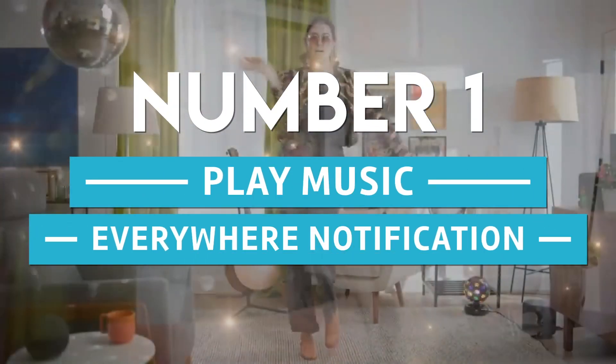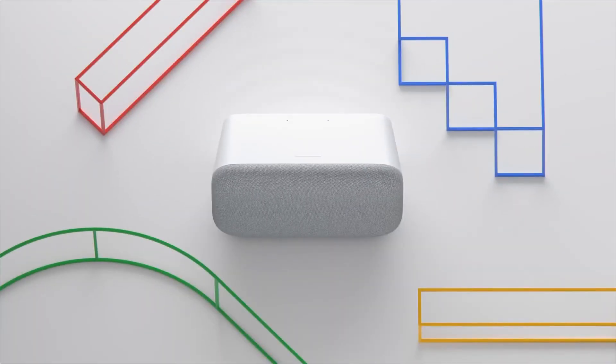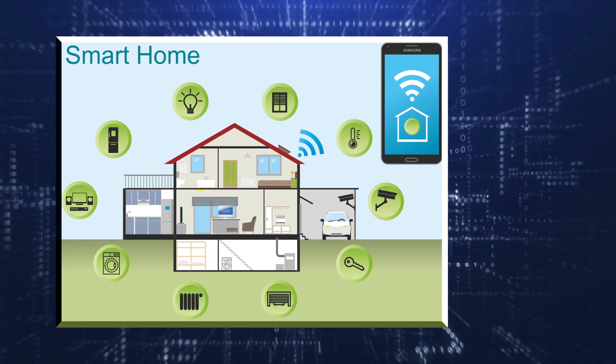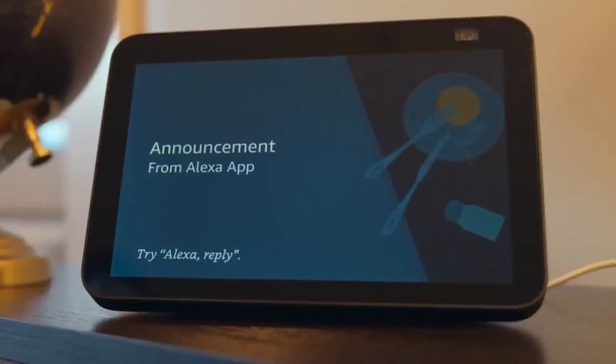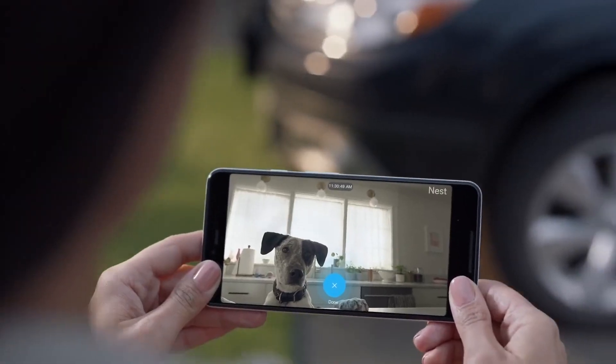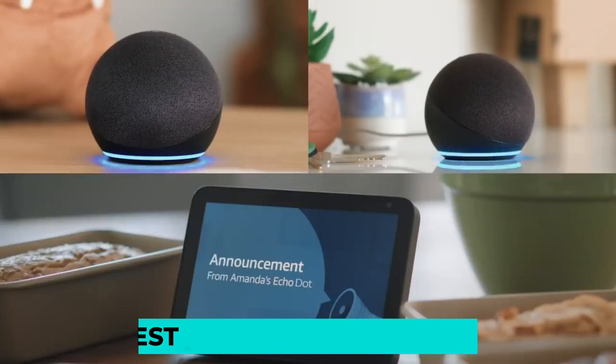Number 1: Play Music Everywhere Notification. You can really benefit from notifications for your smart home. A handy feature is adding buttons to Home Assistant to start automation right from the notification. You can still create something useful if you wanted to use an Alexa routine. Establish two routines: one that periodically notifies your phone via a notice.